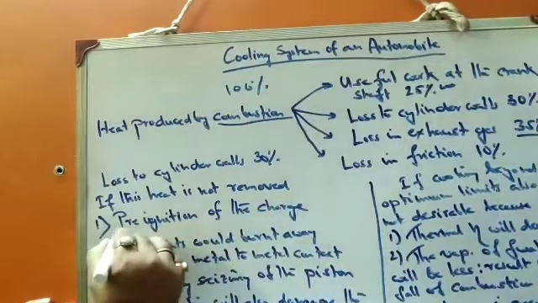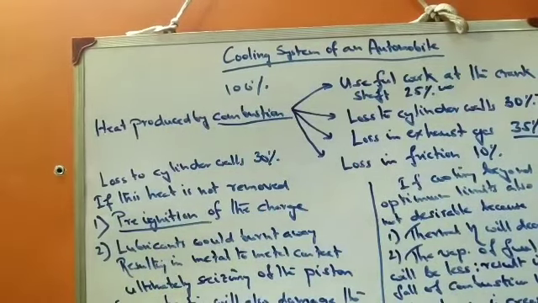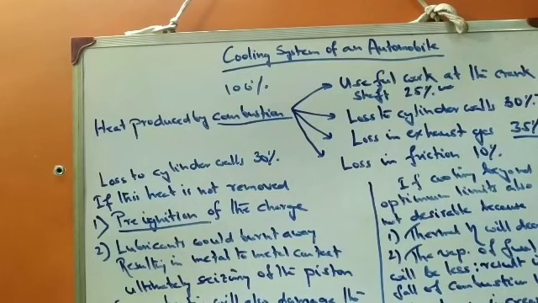What is the meaning of preignition? The meaning is very simple. When you are compressing the charge in an automobile engine, suppose an SI engine, at the time of suction and then compression, when the fuel reaches its self-ignition temperature, a spark is given by the spark plug. Then the ignition takes place in three stages: the initiation, propagation and uncontrolled combustion. I'm not going into details right now.